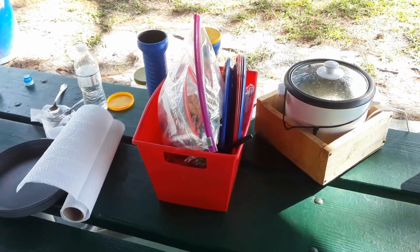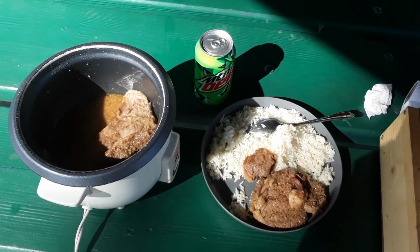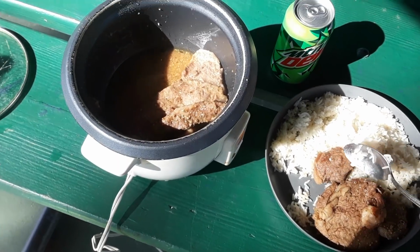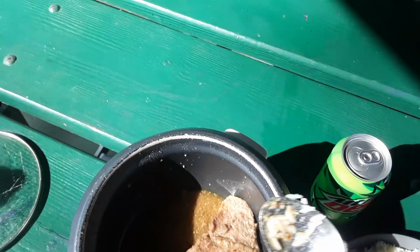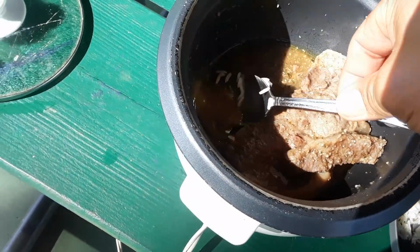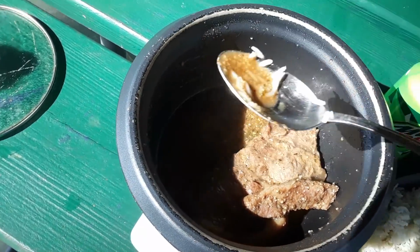So we're waiting for the steak to cook up, and then we'll go ahead and have our meal here in a moment. Here then is the food, all nice and cooked and ready to serve. You can see I've started to scoop things out. I'm going to get some sauce here, some of the steak sauce, the drippings. This stuff is so good. Pour it all over the meat and the rice.